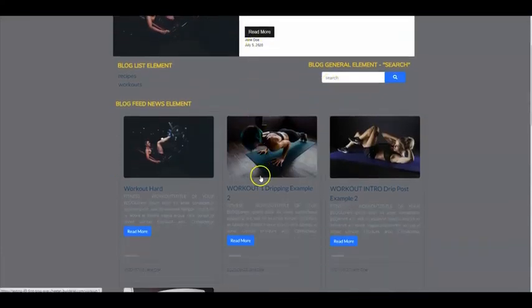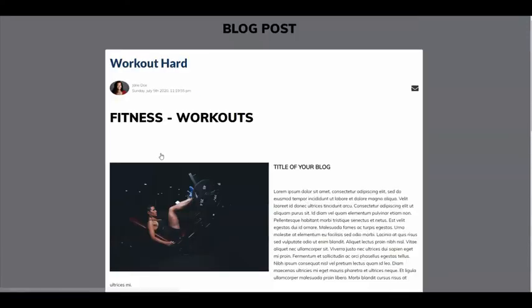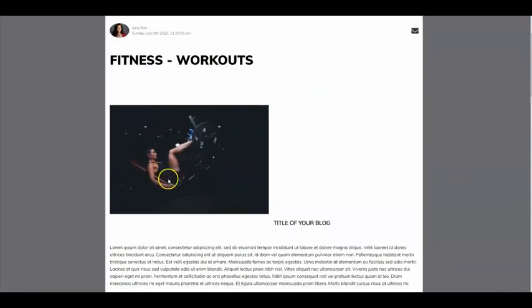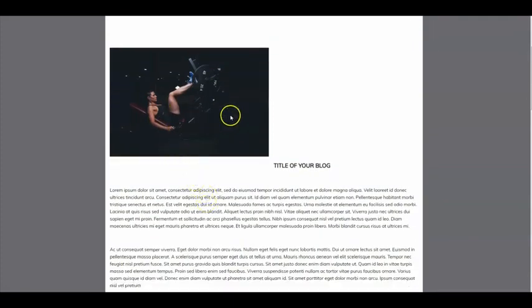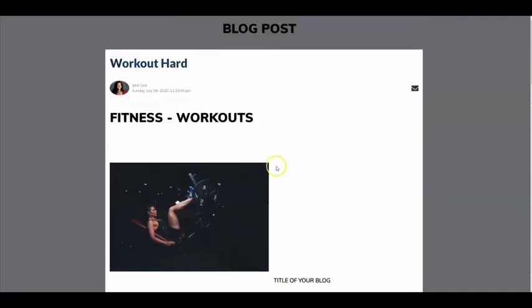So now if I go down here and I select work hard, anytime I click on a post here, it will then open up. So let's, for example, click on this one here. When you click on it, it now takes me to the post page with the article that was created inside my blog. And that is how you configure the post page inside Cheetah.